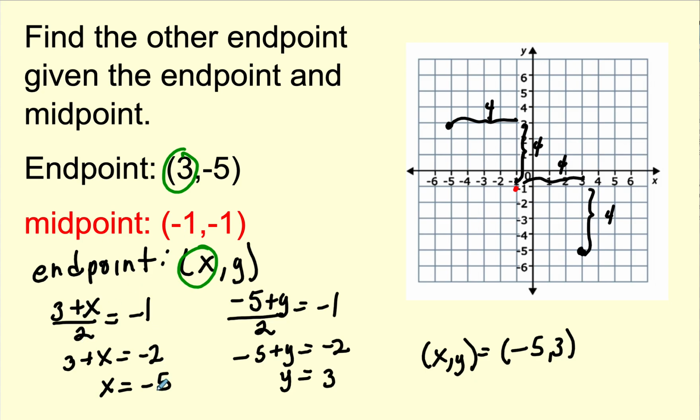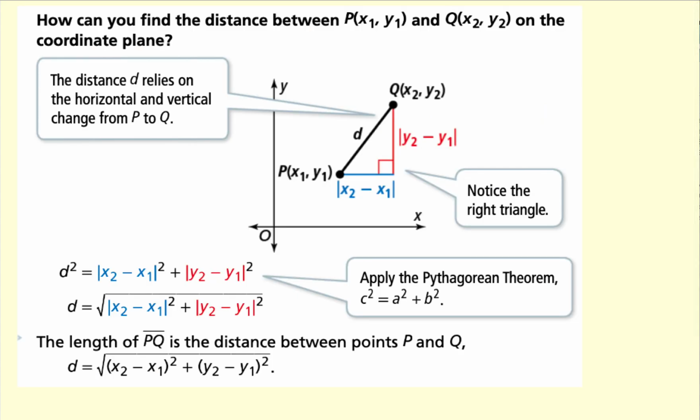And I used algebra to get my x. And then I went ahead and took my two y's, added them up together, divided by 2, and I know this is the answer, -1, and I got y is equal to -3. And I used the graph here to kind of check my work to see if I did really get to the right place. All right, let's talk about a different topic.